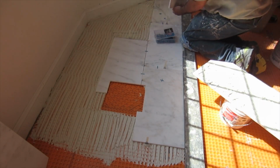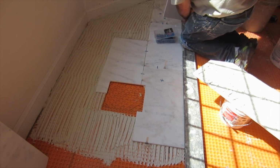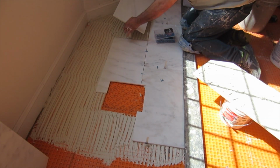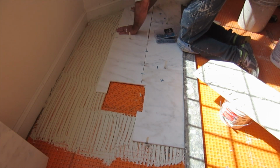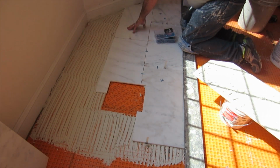Using the MLT in conjunction with 16th inch spaces, you're not limited to the size of the grout joint. You can use pretty much any size grout joint you want in conjunction with the MLT tile leveling system.